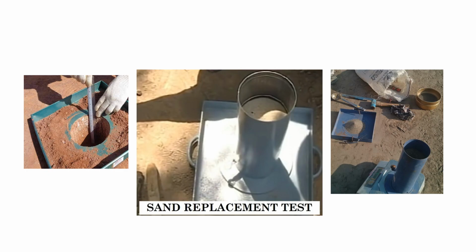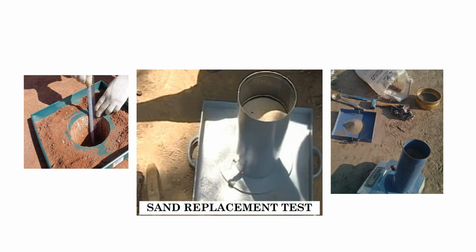So in the field, you have to place this tray. You have to fix the tray so that it's not moving. You have to dig a hole. That hole should be of 10 centimeter diameter, because you are making that hole using this tray, and the height should be exactly 15 centimeter, similar to your calibrating can. So make a hole of 15 centimeter height and 10 centimeter diameter. Now you have to fill the cylinder up to the initial level, more than 3/4. After filling the cylinder, measure the weight.